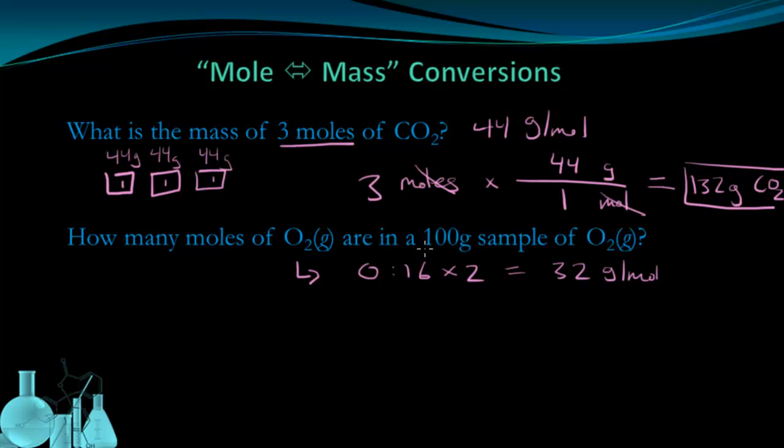If I set up the dimensional analysis again, I'm going to start with this 100 grams. So I have 100 grams as a quantity given to me in the problem, and I want to change that into moles. So I have to have moles on top, and grams on the bottom of this fraction. Now there's 32 grams per one mole, so one mole, and I put 32 down here. The relationship is 32 grams to one mole. So I can do this out, the grams are going to drop out here. I'm going to have 100 times 1 divided by 32.